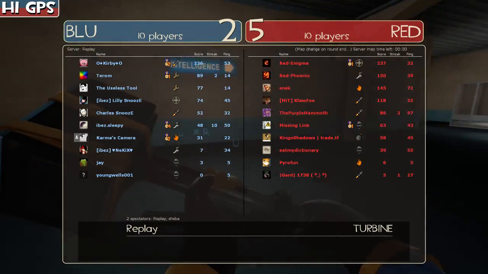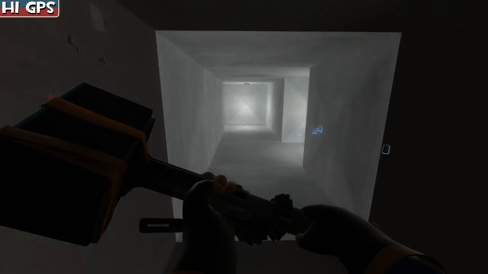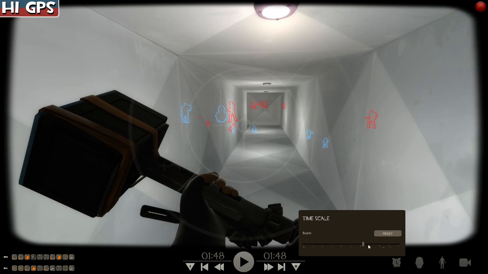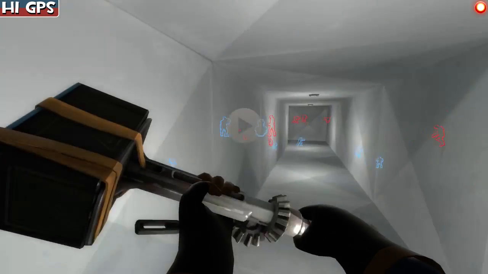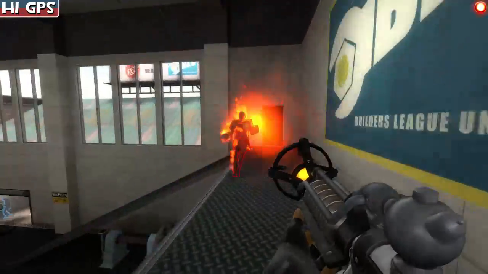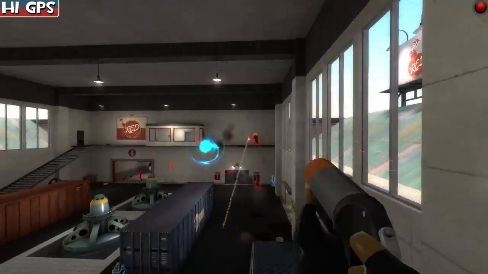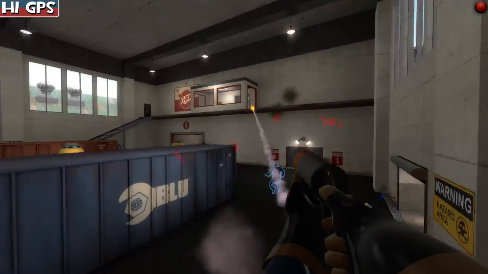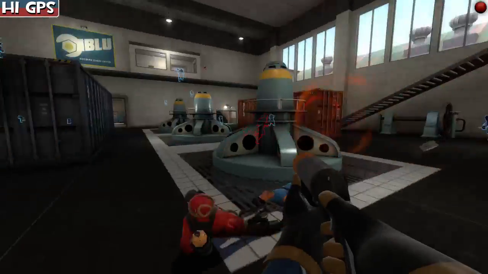And then we're going to watch someone else. It's Karma's camera, and he's going to be playing on Turbine. Turbine is the only capture the flag map that I think is okay. And he's using the Flog, the Critstinator, and just doing chip damage. Pyro is reflecting everything.